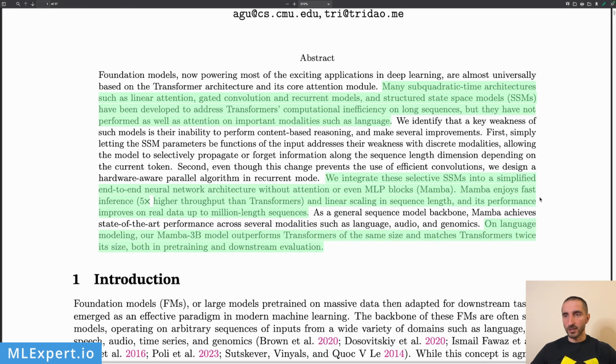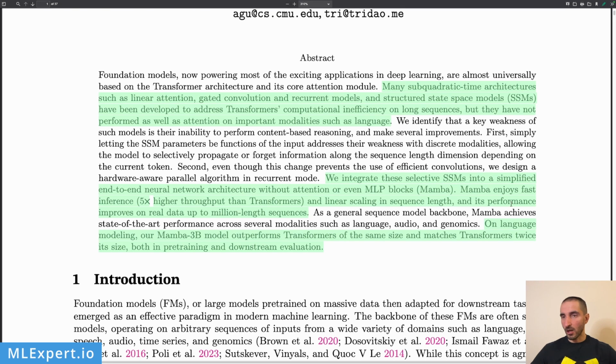The result is that Mamba can do inference with 5 times higher throughput than the transformers architecture. And it is linearly scaling in the sequence length, or the input of the model. Its performance improves on real data up to million-length sequences. So these are very large context sizes.